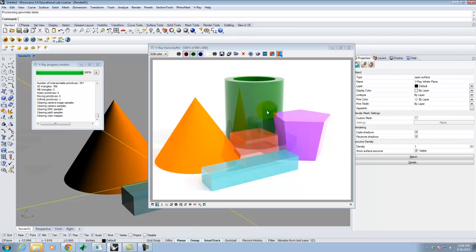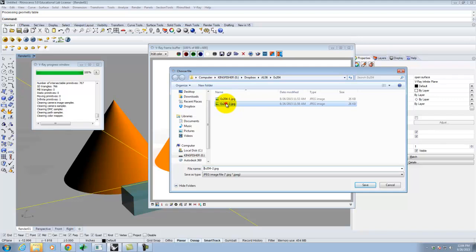Right? 8 times. We can change that setting. We could go to 16 times. And at a certain point, you really can't see it anymore. But the point is that that's part of what makes VRay give you such accurate results. And if we look carefully here, we can start to see that happening.